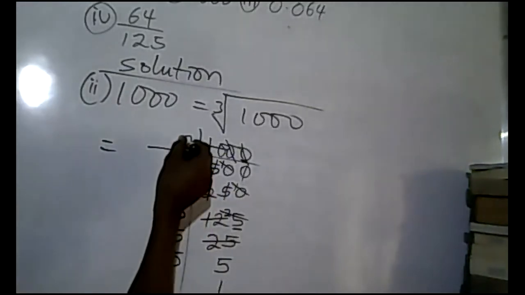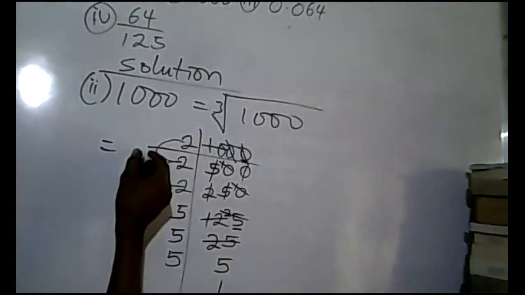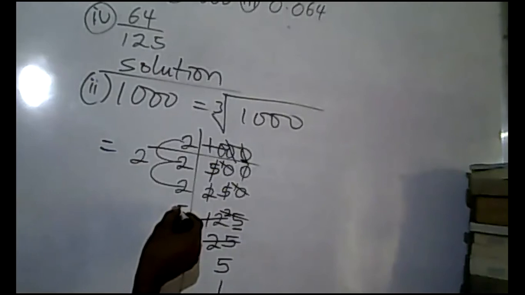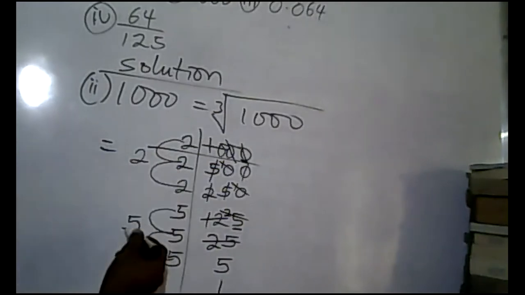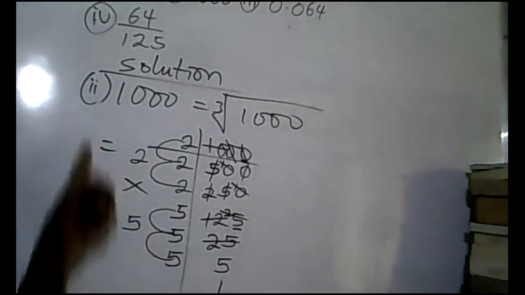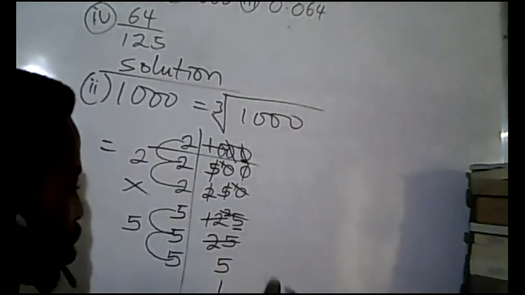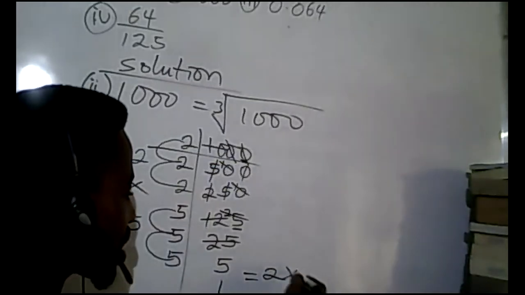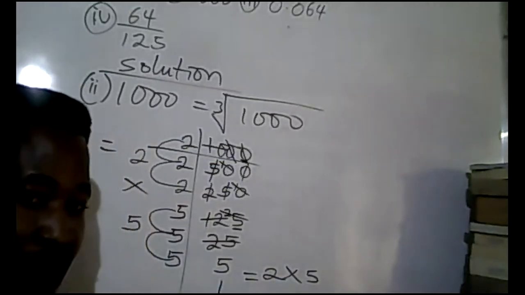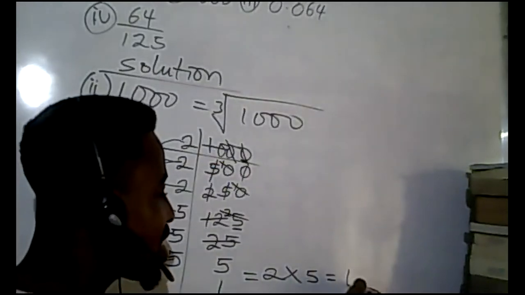Threes. So let's go. 1, 2, 3. What have you grouped? 2. Okay? There you go again. 1, 2, 3. What have you grouped? You have grouped 5. So you multiply this out. The product of these two will give you the cube root of that number. Okay? So what you do is say 2 times 5. And what is 2 times 5, people? Yes, someone is telling me the answer already. 2 times 5 is 10.